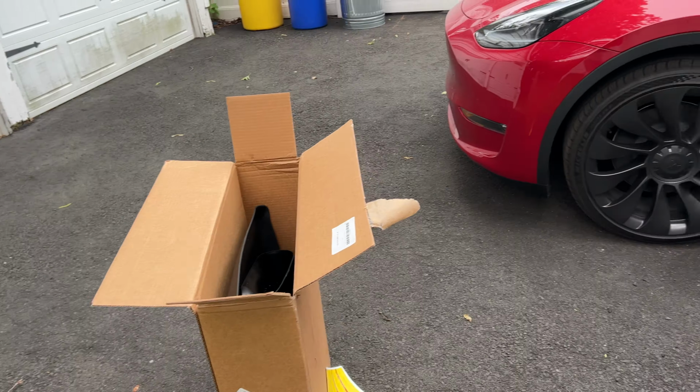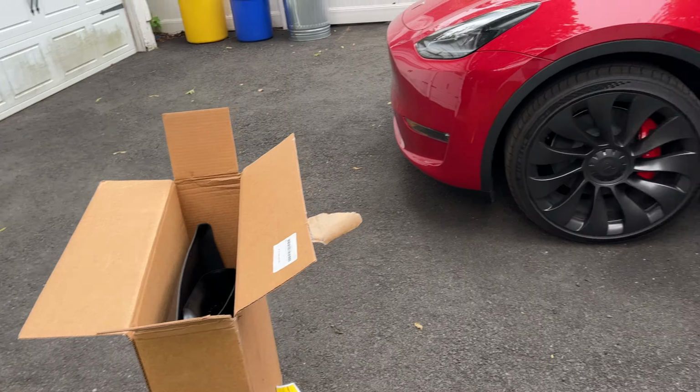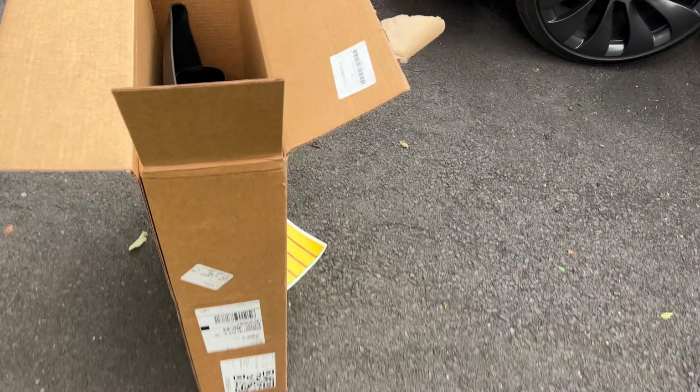I wasn't gonna do a video, but I said, why not? Let me just do a quick video on this while I'm here. So I'm putting in these new floor mats for the Model Y. They're Tesla floor mats, directly from Tesla.